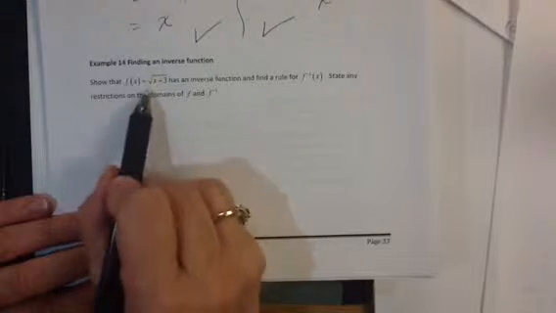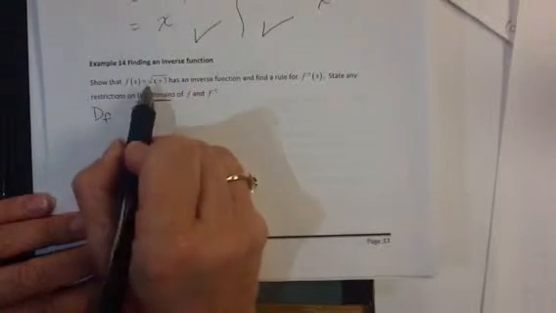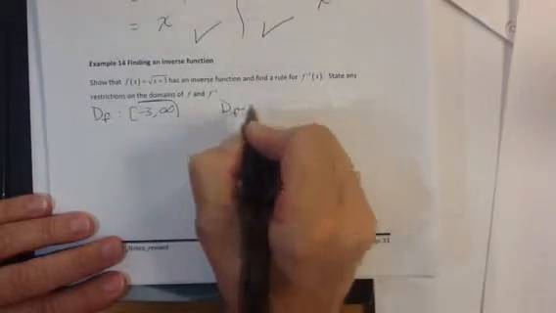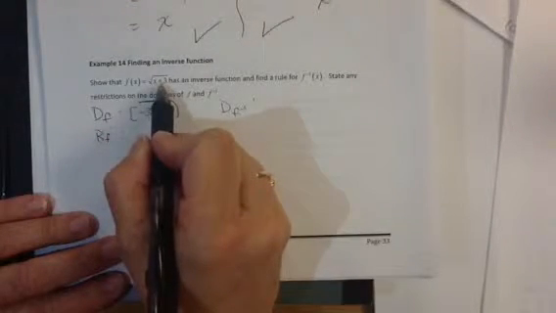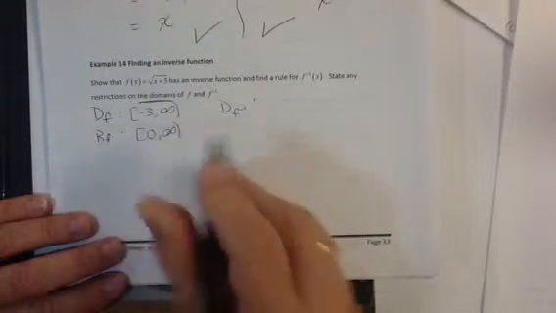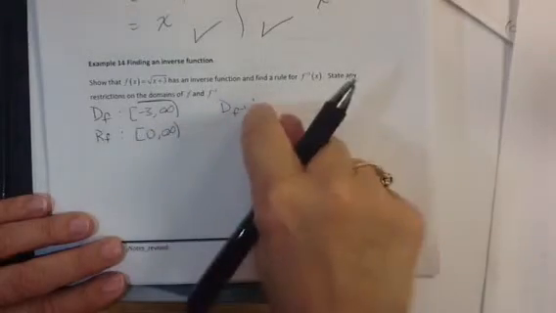Alright, so now I want to find the inverse function, and I have to look at the domains. Before I go anywhere, I'm going to look at the domain of f. The domain of f says that x can be negative 3 or bigger. The domain of the inverse is what I'm going to have to find out. Now, what's the range going to be? The range of f is, if I put in negative 3, plus 3, I get 0. So I'm looking at 0 to infinity. Well, this range better be the domain of the inverse.